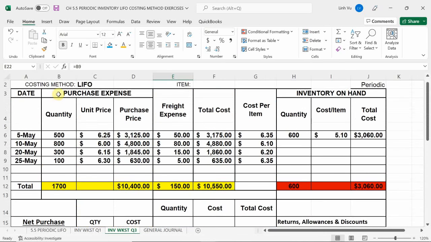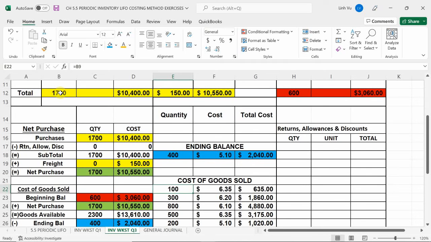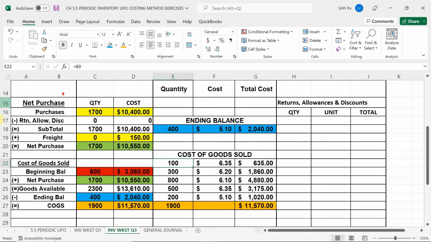So if you prefer no color coding, your worksheet is your worksheet. I'm only showing you here so that when I post the answers on Google Classroom, you're not going to look at it and be confused. It's pretty straightforward. The yellow matches with the yellow, the red matches with the red, the green with the green, the blue with the blue, and the orange matches the orange. Straightforward. That's what I'm trying to tell you here.